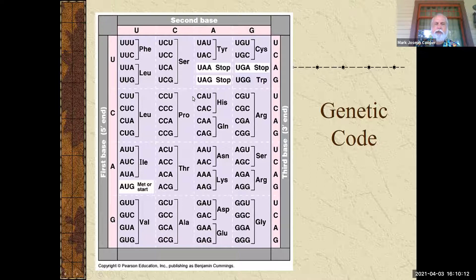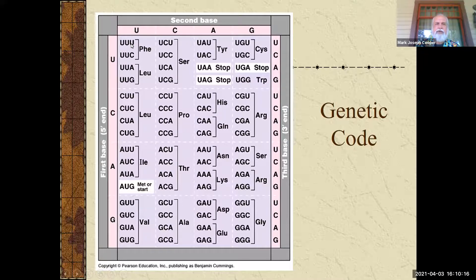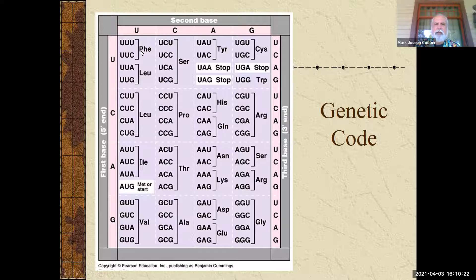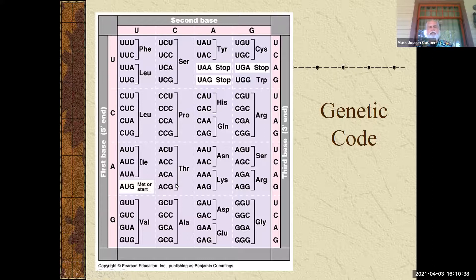But I need you to know is when UUU shows up on a messenger RNA, this will be the amino acid that the transfer RNA brings in. So the anti-codon would be AAA. That AAA would be attached to a phenylalanine, and then this would be hooked on there, and that would be what was brought in. Okay, and you can see that there's a grouping of 64.